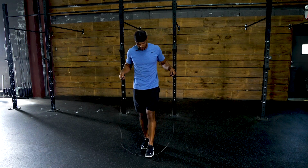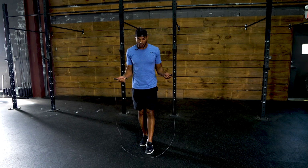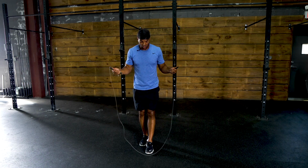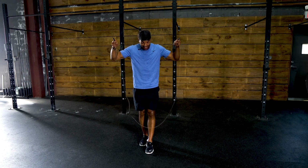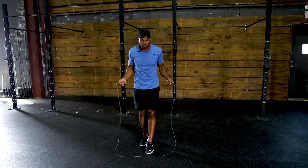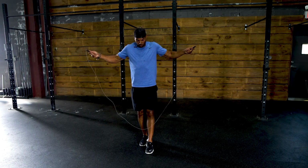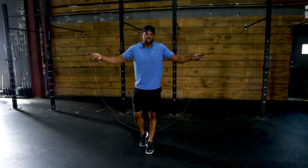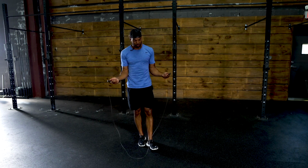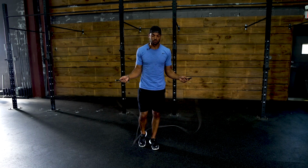If you notice, if I start with this rope just barely touching the floor and I go out with my hands, notice how much clearance I just lost. Also, if I go up with my hands, then I obviously lost a lot of clearance too. If you do both of those, which I see a lot of you do, especially if you have double unders and you get tired and those arms are way out here, well, we just lost that much clearance and the likelihood of you hitting your feet is gonna be higher. So make sure you keep those elbows in, hands down, and get comfortable in this space.